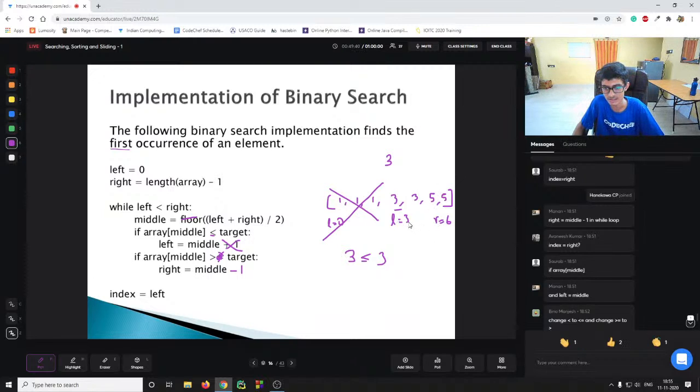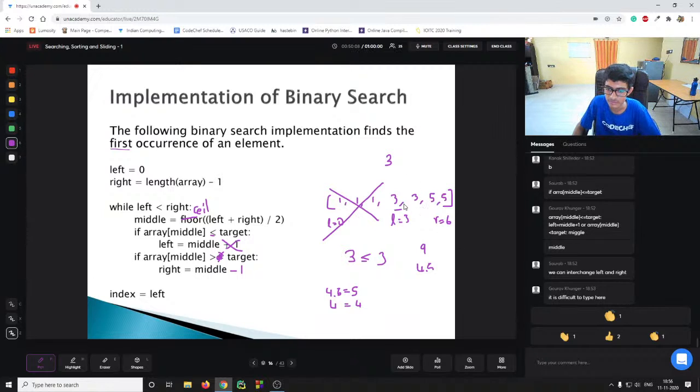The middle is (3 plus 6) by 2, which is 9 by 2, which is 4.5. For 4.5 we are going to take the ceil. Ceil does the opposite of floor. If it's 4.5, it will give you 5, and if it's 4, it will still give you 4.